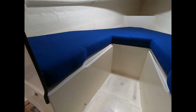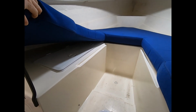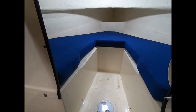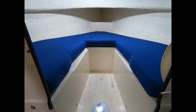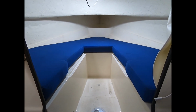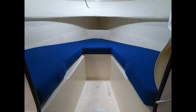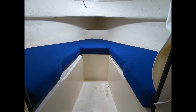Take my word for it or not, laying on here, those are completely unnoticeable. You cannot tell they're underneath there. You cannot feel them a bit. So I have zero issues with having that little bit, maybe a third of an inch, sticking up. It's just too little surface area. This thing works fine. Future plans though, I want to get rid of this full size cushion.